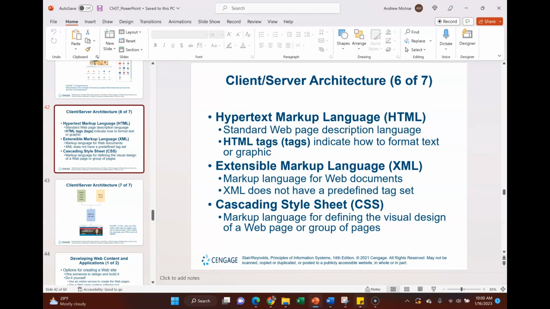Now, I wanted to point out XML. XML is extensible markup language for web documents, and it's going to contain structured information, including words and pictures. And so XML doesn't have a predefined tag set like HTML.